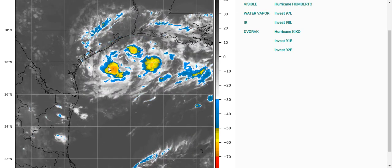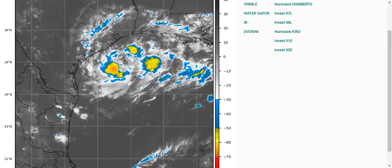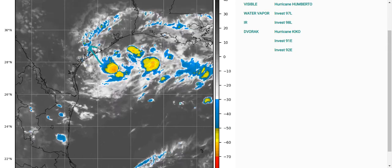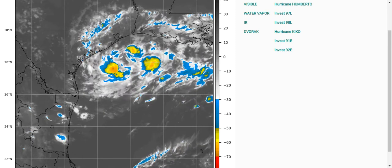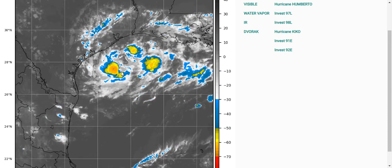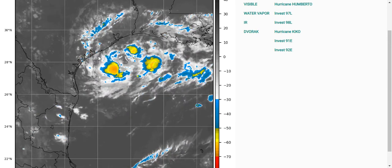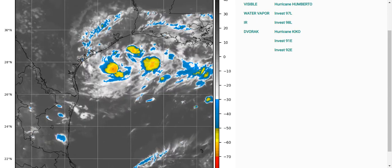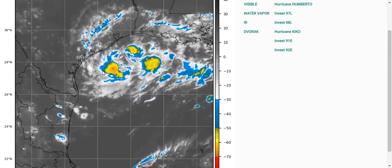So it might be able to form a brief tropical cyclone before it starts moving inland generally into this area, into the western Gulf Coast. So there probably won't be any substantial wind impacts from this system. It looks more like it might be a rain threat, dumping a lot of rain over southeastern Texas. But we'll have to see what it does if there isn't too much convection in this area. So if it can't generate a lot of it, there won't be as much rain, obviously.